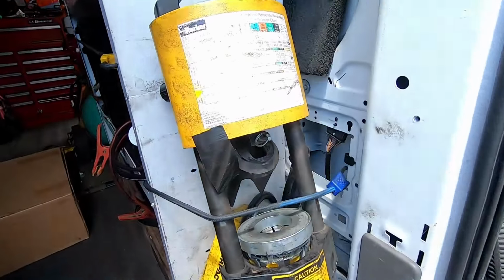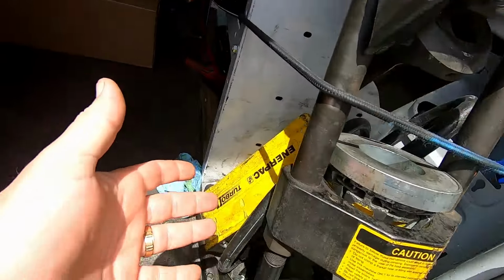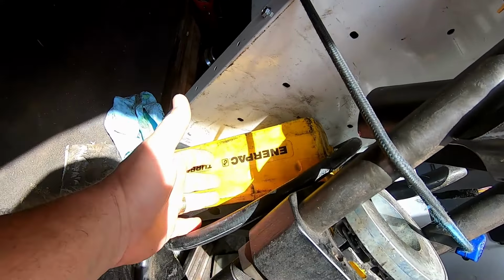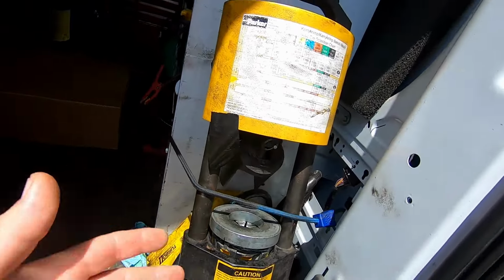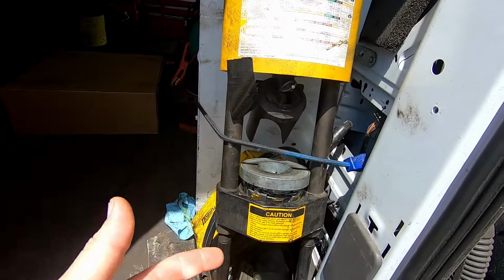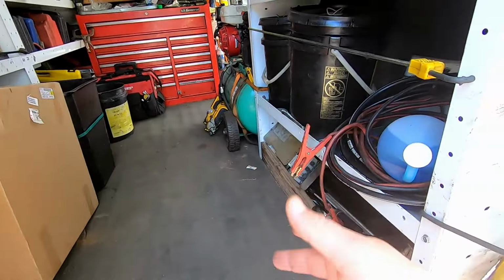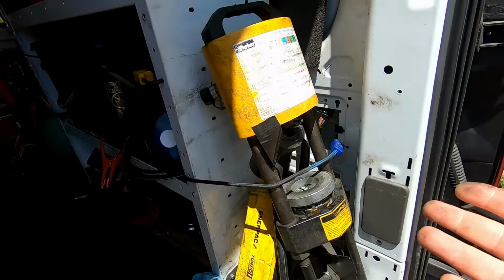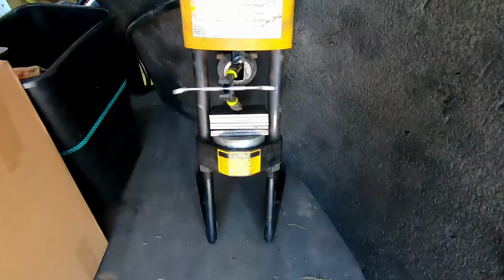So it dawned on me that I have this hydraulic hose press in the back of my van. It's got a little port-a-pack, an air over hydraulic pump. It hooks up with the hose, and I could go hide behind something while I pump this up and make that wrench explode. Or cut the wrench in half. You never know. So I made some space in here, we'll put this over there, get some shielding set up, and then we'll just test it until something dies. All right, so here's the setup.